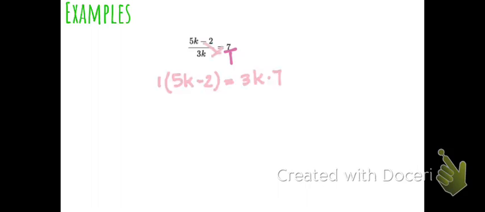And then again, before we start moving things around, we need to simplify. So the left side, that 1 doesn't mean anything, and then I'll just multiply the right side. Now I need to collect all the variables on one side.